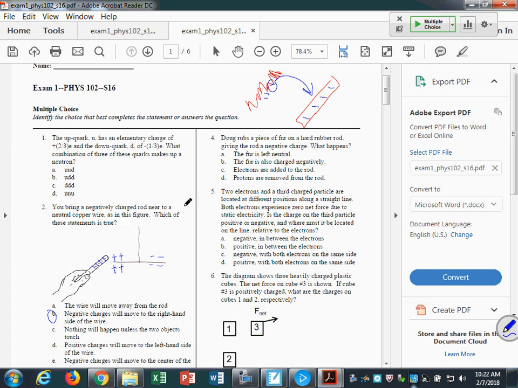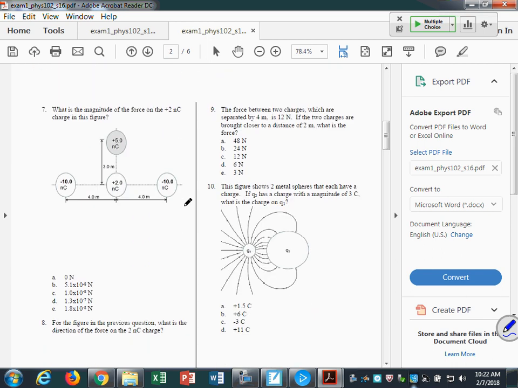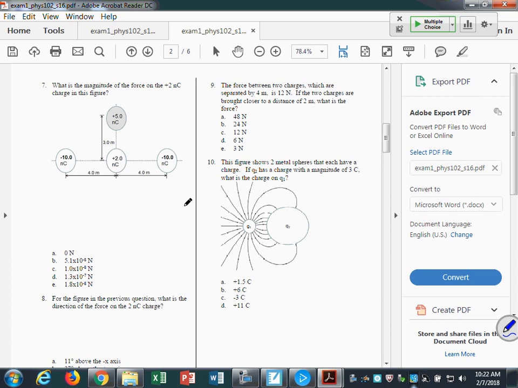Good question. Oh, yeah. So this one looked complicated. But if you think about it a little bit before you jump into working it, it becomes a lot simpler. Because I want to know the force on this 2 nanocoulomb charge, and I got 3 other charges. And so it seems like, gosh, it's going to be very difficult. I'm going to have to deal with all sorts of vectors and adding them up and all that.